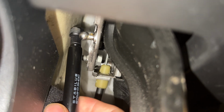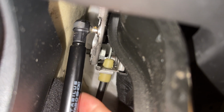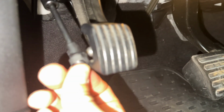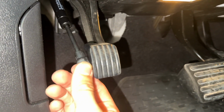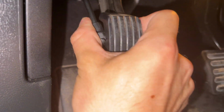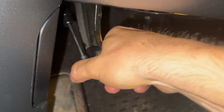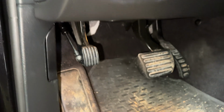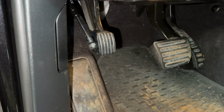With the big part of the hydraulic, find this little ball and push it on. That was easy. Now that is on, take this. Try and push it in a little. Lift the pedal a little bit and push with a thumb. And this might need a little more finagling to push.